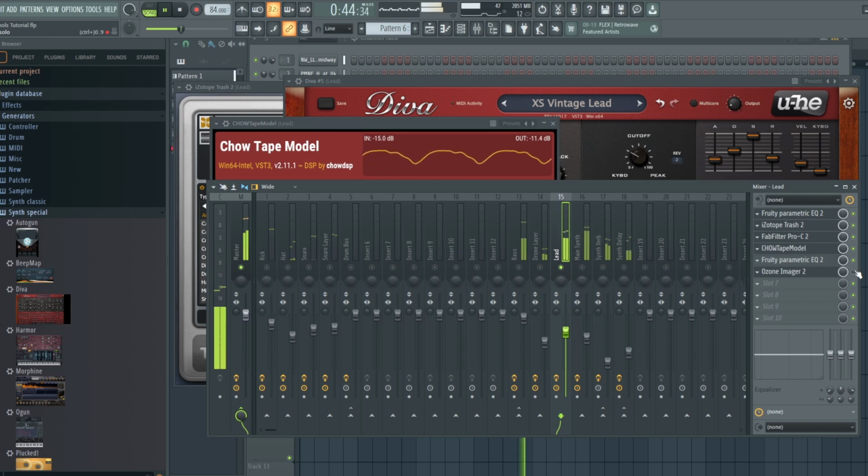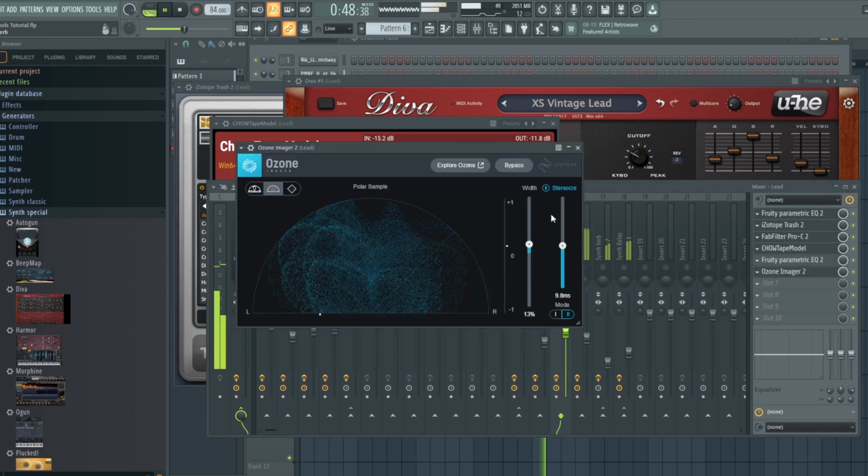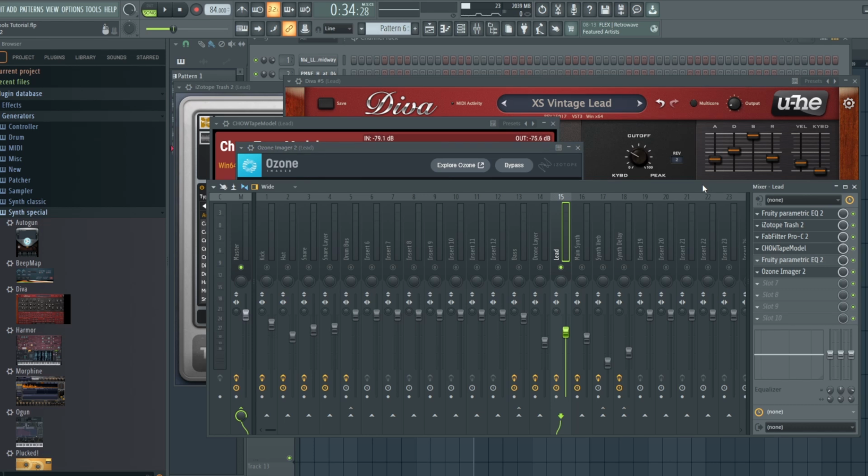Then I'm taking away some of those lows again. Ozone Imager here is adding just a little bit of stereo enhancement, just because I want it straight up the middle, and that was again part of our 5 points with the width, because I wanted it taking up a little bit more space, not too much because I had other parts, right? And then the loudness, of course, is what we can adjust as we go. So playing it back into context.